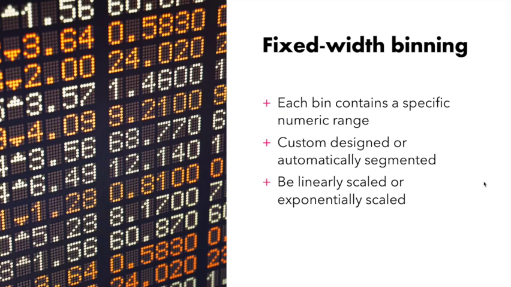When the numbers span multiple magnitudes, it may be better to group by powers of 10. For example, 0 to 9, 10 to 100, 100 to 1000, 1000 to 10,000, and so on and so forth. The bin widths grow exponentially, going from O of 10 to O of 100 to O of 1000 and beyond. And to map from the count to the bin, we take the log of the count. Exponential width binning is very much related to the log transformation, and we're going to discuss that again in this video later.